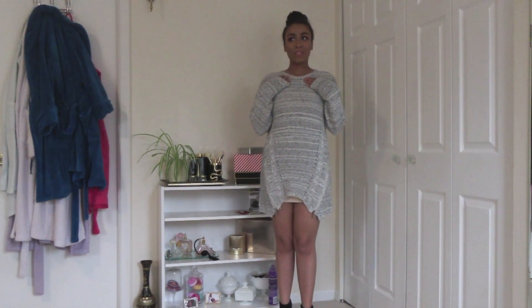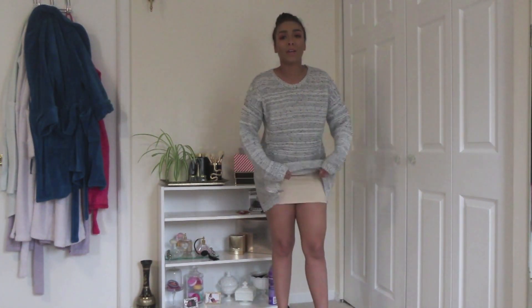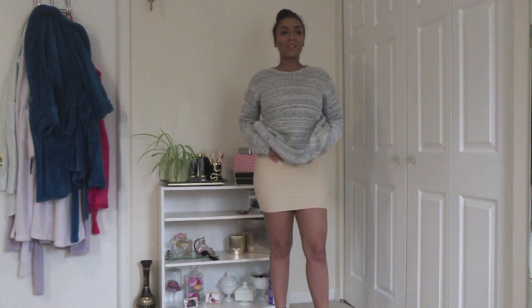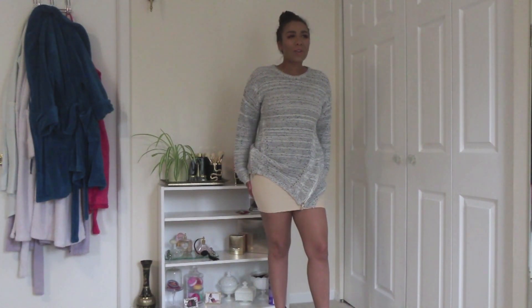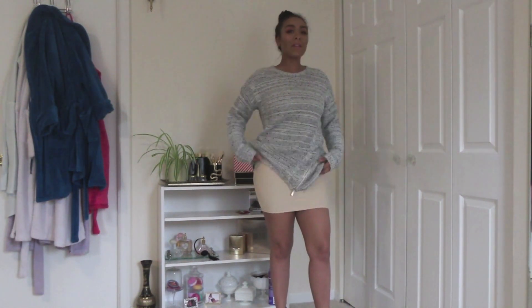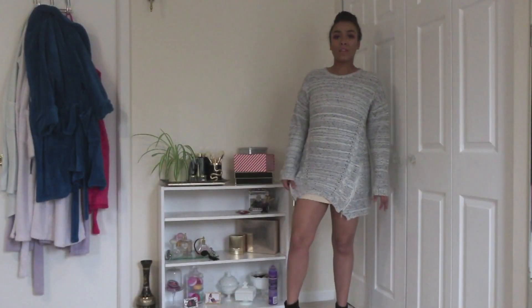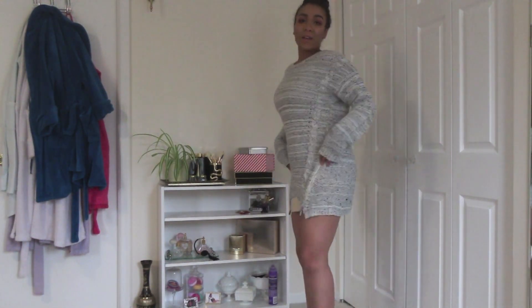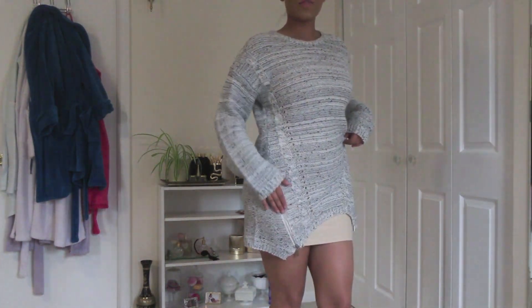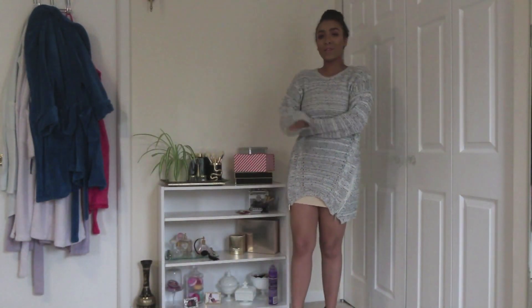It's by the brand I think was John and Jen or Jen and John. Underneath I do have on a dress — it's one of those shaper dresses that I got from Marshalls. It's a really thick material, not see-through at all, so I can get away with wearing this as just a dress underneath. I have it on so I'm not being too revealing since this is a knit sweater. I love the zipper detail it has in the front — I'm obsessed with it, and it's super comfortable.